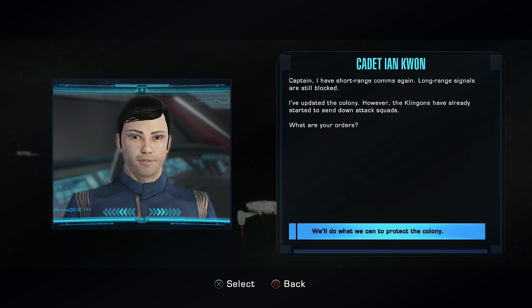I have short-range comms again. Long-range signals are still blocked. I've updated the colony. However, the Klingons have started to send down attack squads. What are your orders?